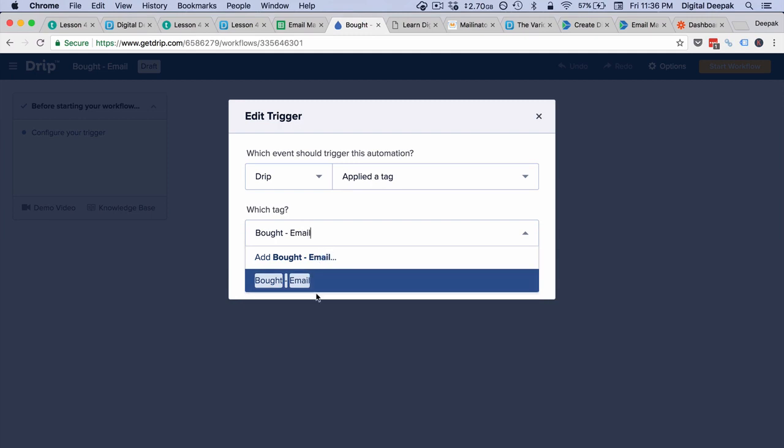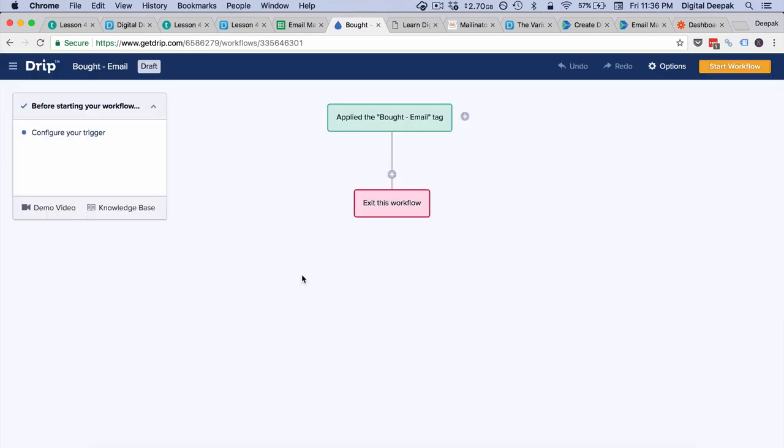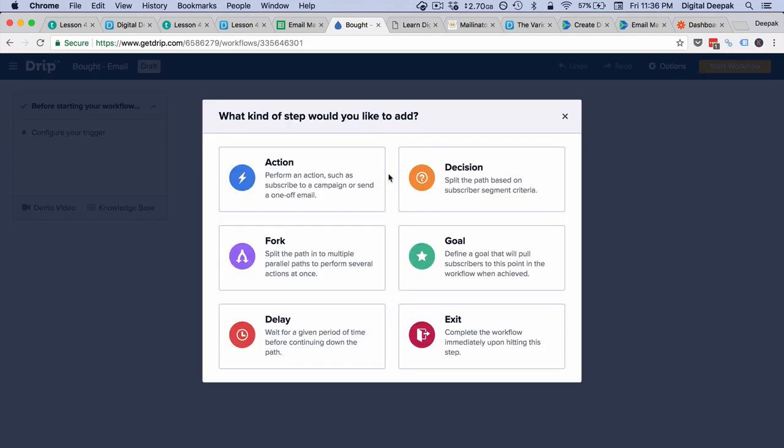The tag would be bot-email. So what we are doing is that whenever a transaction happens at InstaMojo, the data is passed via webhook to Zapier, and Zapier will pass that data back to Drip along with the tag. And the tag is bot-email. So inside Drip we are going to define a welcome email. Whenever this tag is applied, a welcome email is sent.